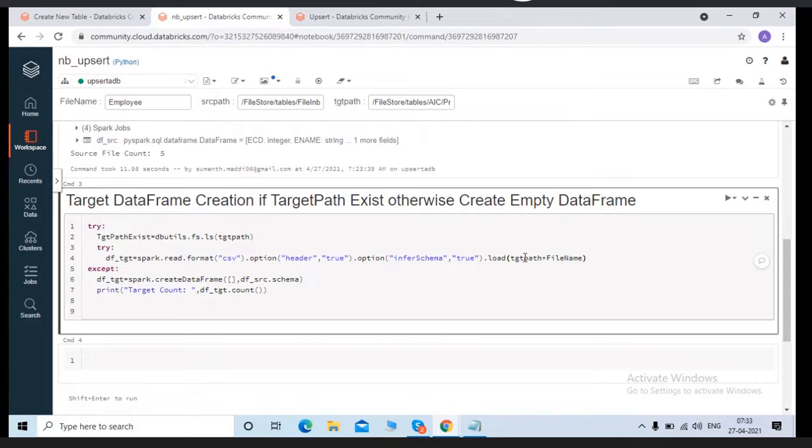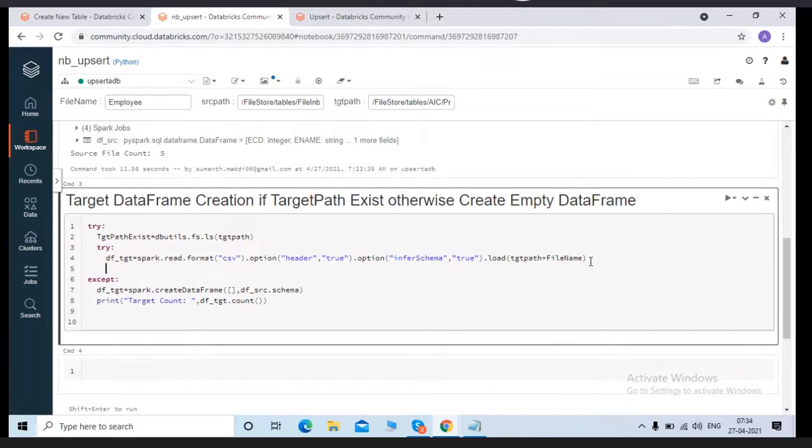Inside this folder, you want to take the data from your target. It could be a part file or it could be a single CSV file. In case it fails while creating this, you can create an exception.